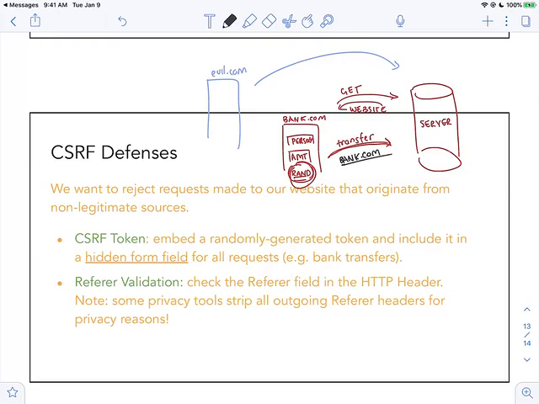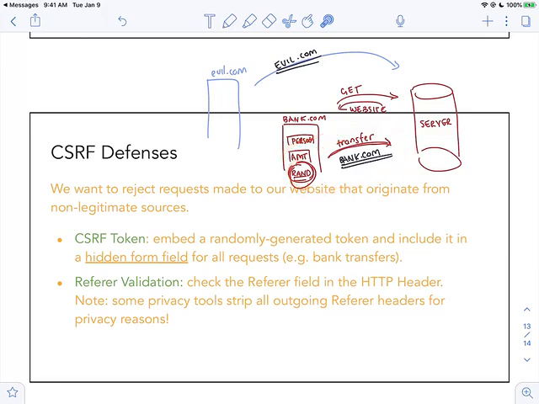And in the case above, the referer is evil.com. The referer is something that is attached by the browser. If you're using something like Safari, Safari will attach this referer to every HTTP request that is sent across. Your server can check to see that the referer is coming from the right place. So we want to make sure that the referer is bank.com in this case here.